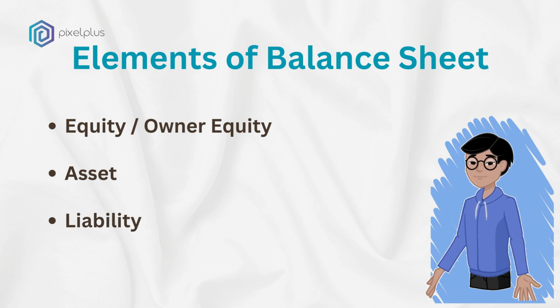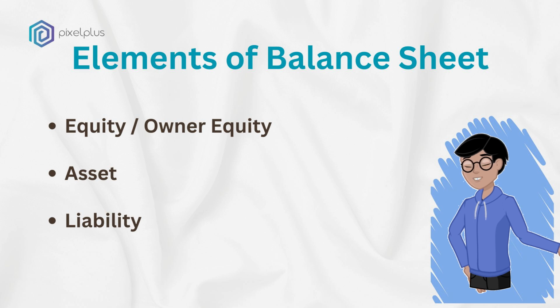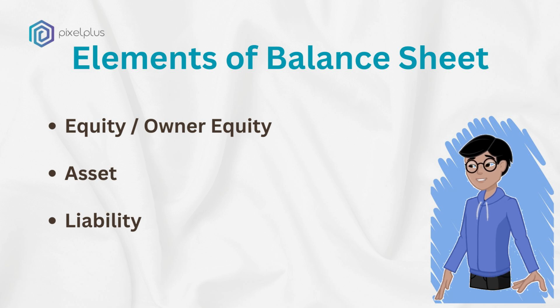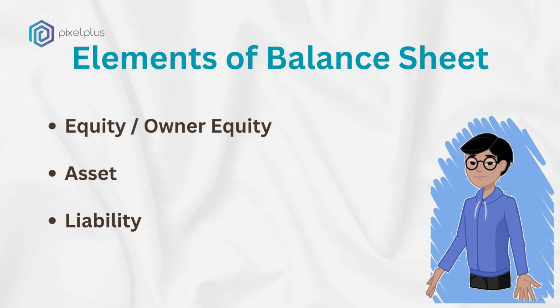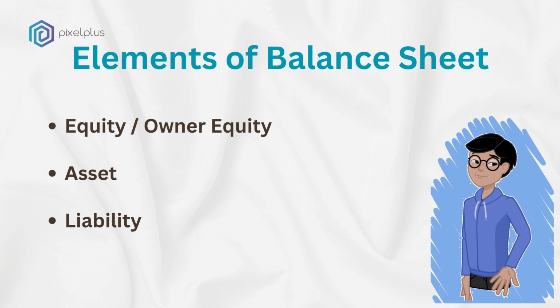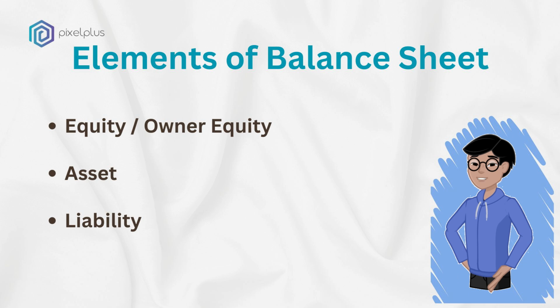In detail, we will discuss current and non-current assets, but for now I will just give you a brief. Current assets are assets that we are going to consume within one year or the accounting period that a company has decided. Non-current assets are assets with a useful life of more than one year. We will discuss these two parts in detail later in today's lecture.